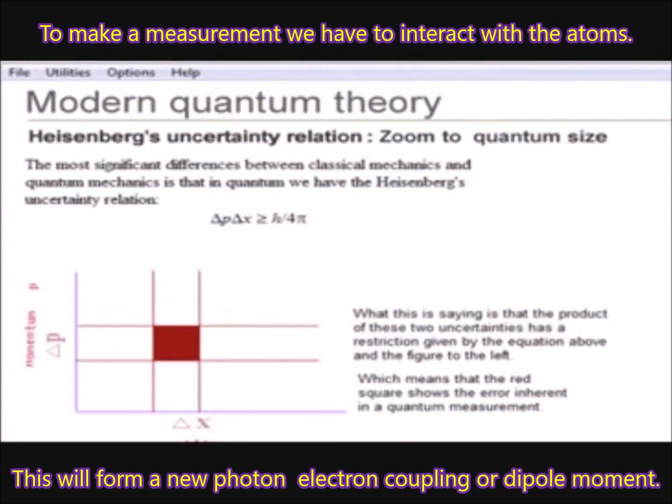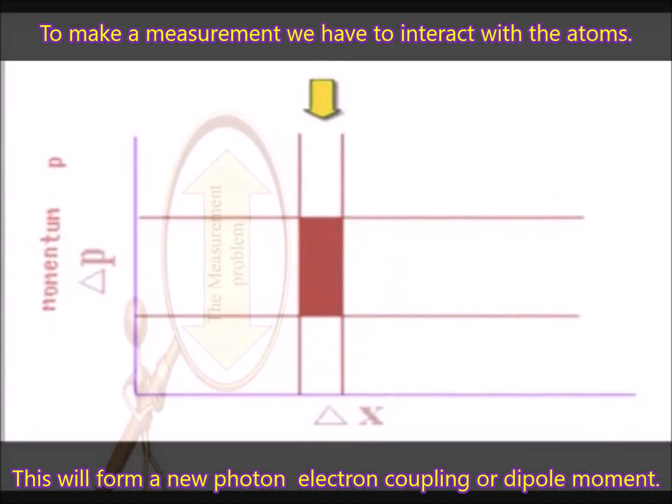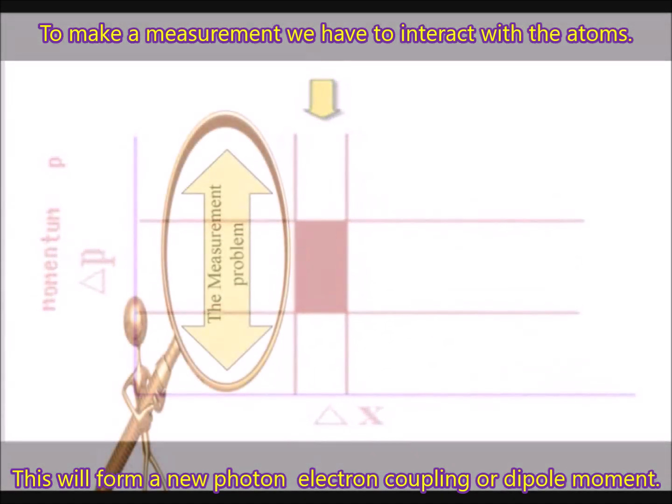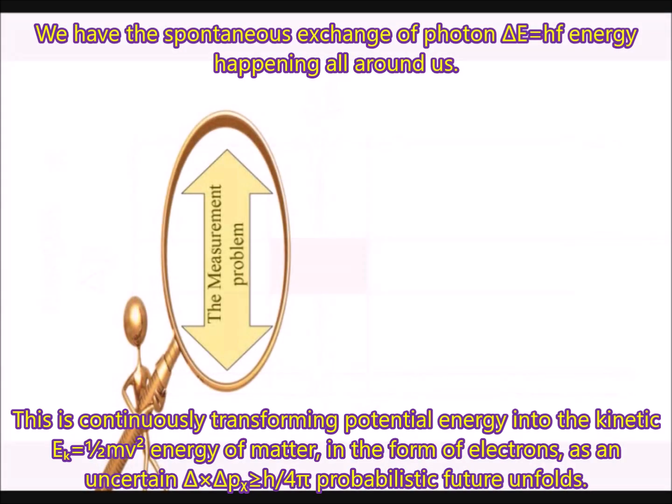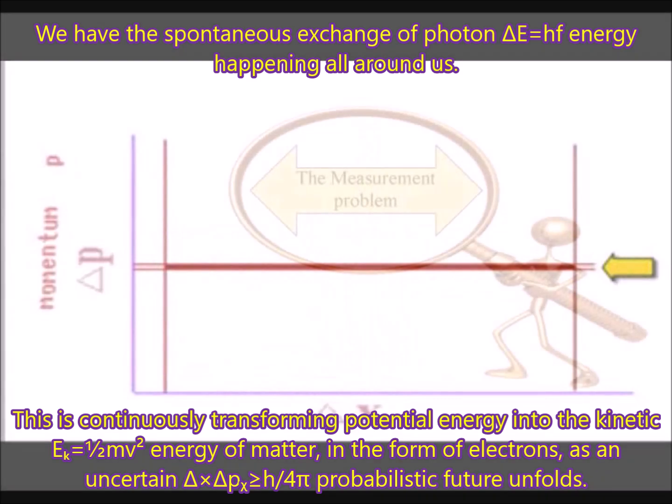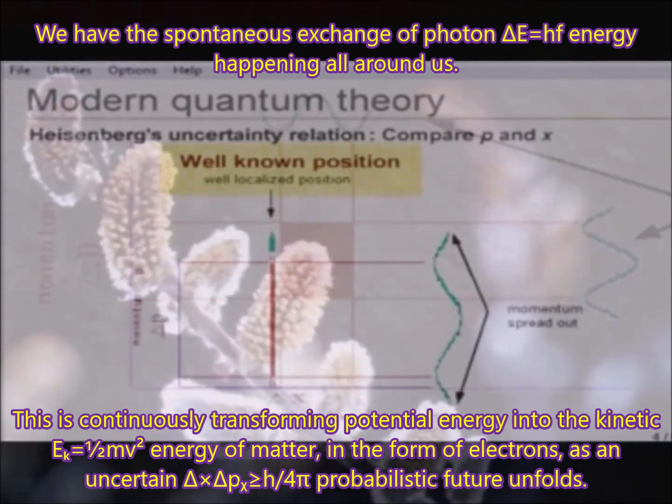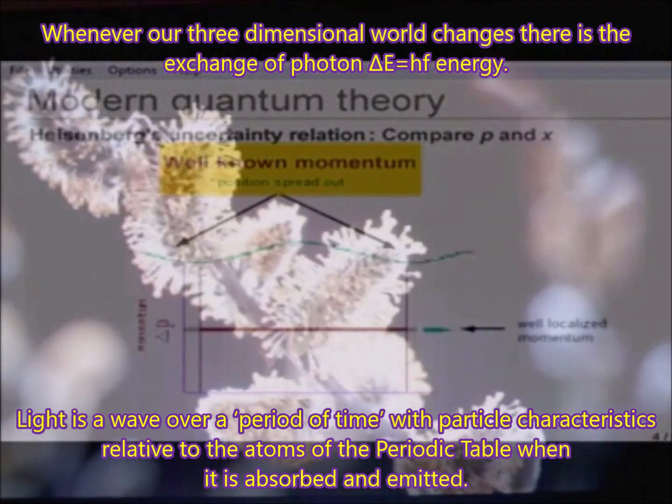An important aspect of what we call a measurement in quantum mechanics doesn't actually have to be done by a measurement device. In quantum mechanics, a measurement can happen just by the interaction between lots of particles, like photons interacting with grains of dust.